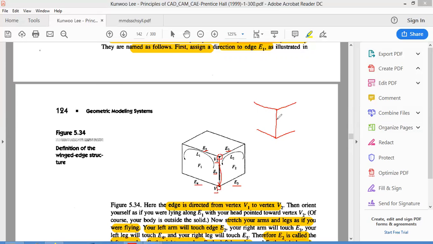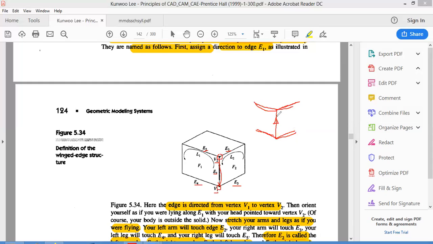With respect to this particular direction, it almost looks like the wings of an aircraft. This is one wing, this is another wing, and here also another wing, and here also another wing, right? So that is the reason why this is called the winged edge data structure. This wing structure has been obtained because of the edges that have been taken into the picture. Okay. Now it is going to store this data.